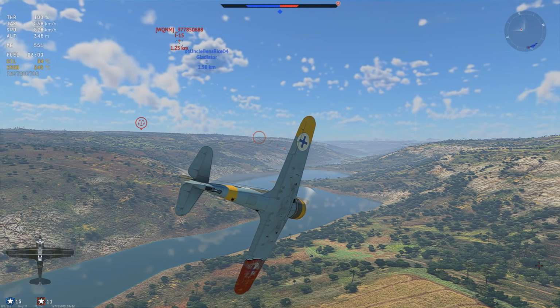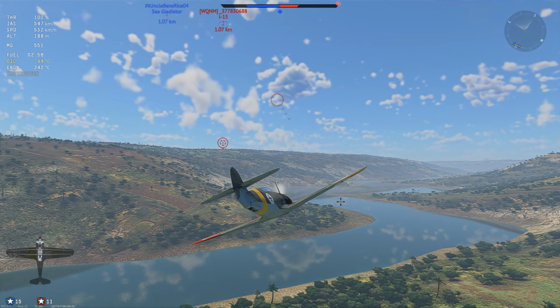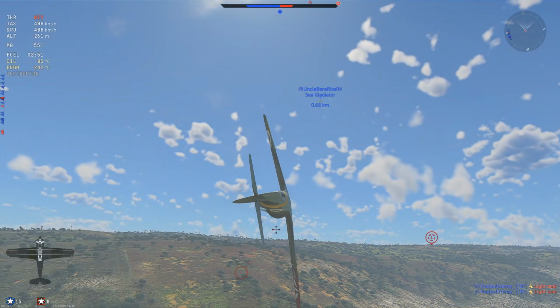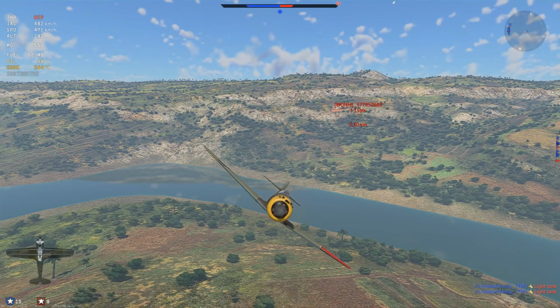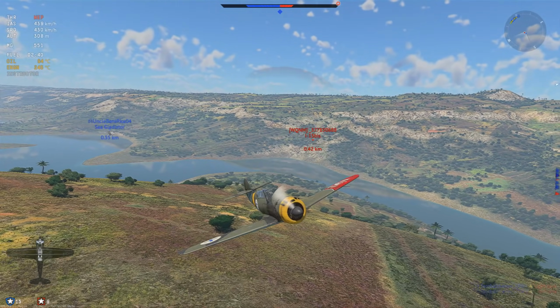I don't like that kind of playstyle, but with this thing, quite frankly, you simply have to do it. The I-15 starts a turn fight, and he's going to be killing the Sea Gladiator if I leave him alone too much. So I go under him yet again, going to keep my speed. I'm still going 500. If he does a 180 here, tries to shoot at me, I won't be in his guns for very long, and the Sea Gladiator will be able to recommit on him.